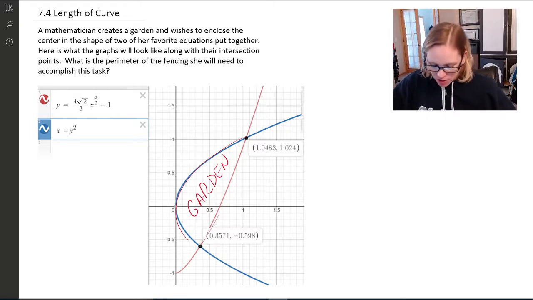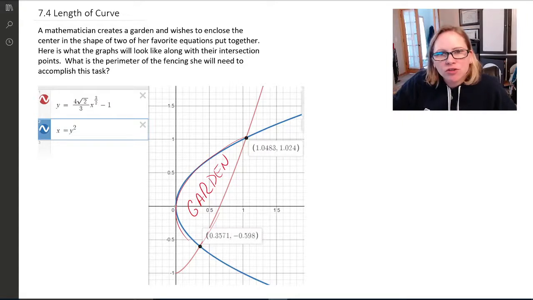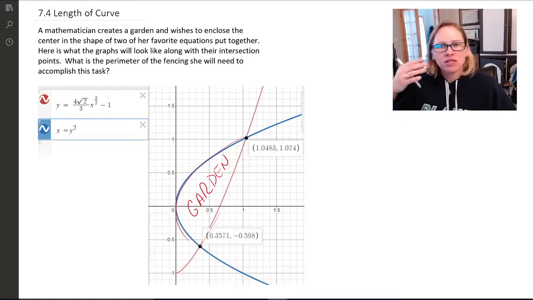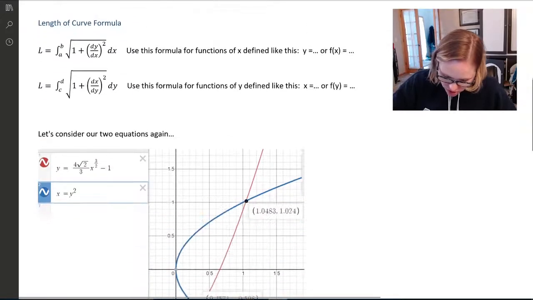to enclose it? So what we need here is a formula to find the length of a curve, essentially. And so we know how to find the distance, a straight line distance. We have that distance formula. Well, the length of a curve formula is similar, and you'll notice a couple of similarities when we put it up here on the screen. But basically, we can find the length of a curved surface by using integrals and derivatives. And the formula that we're going to use to do this looks like this.